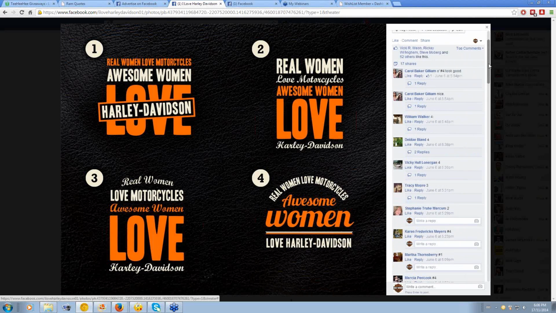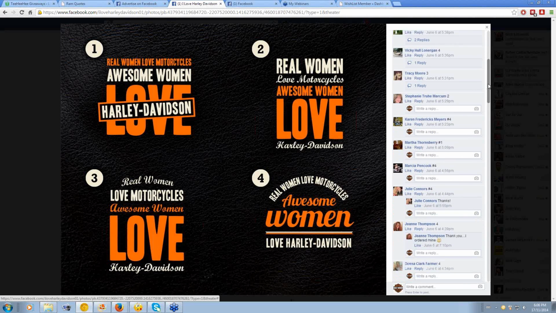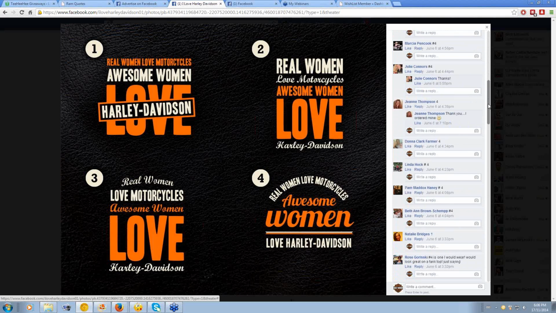The more we scroll down, the more 4s you're going to see. There's some 1s in there, but as you can see on this screen here, we've got 1, 2, 3, 4, 5, 6, 7, 8 out of 9 selected graphic number or design number 4.